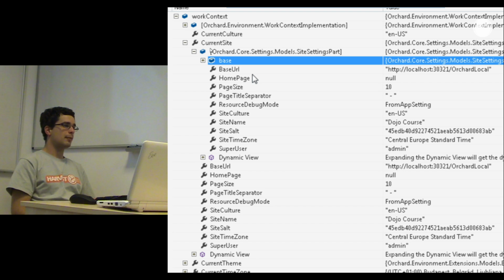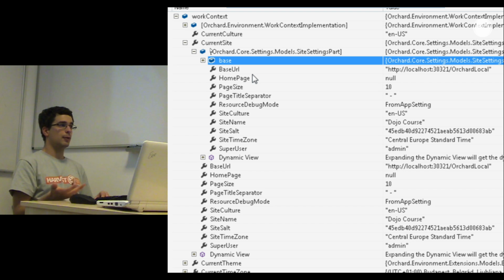I think we have mentioned this earlier, but now we see it in action. The site settings are content items as well, or actually every global site configuration is a single content item, and that single content item is made of the site content type.